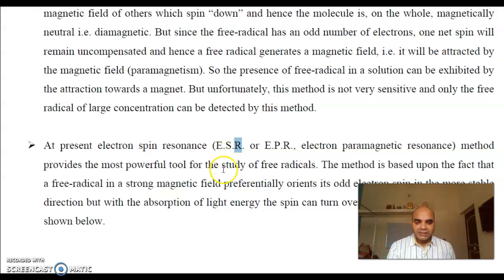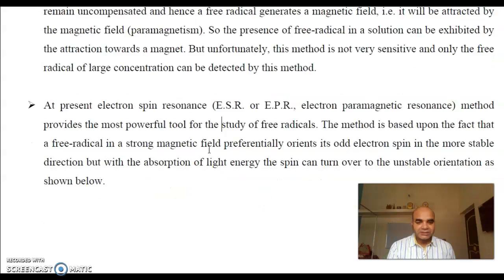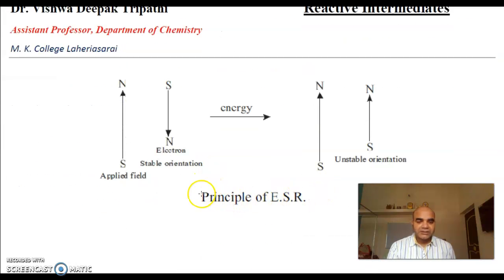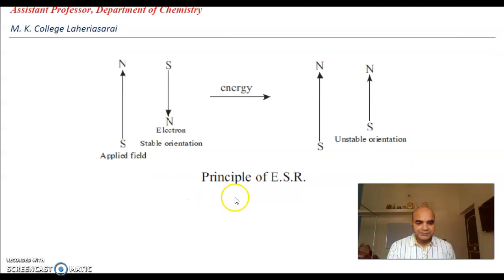The particular electron of the free radical which is free or not involved in bonding shows the signal under the electron paramagnetic resonance condition, and we can easily identify the signals with the peaks in the spectra.